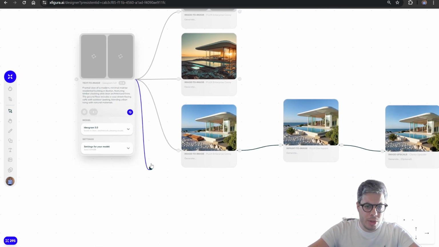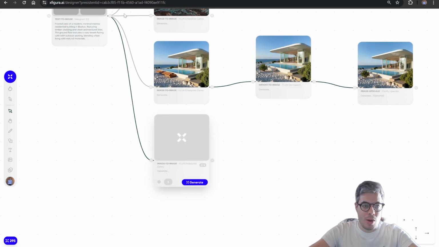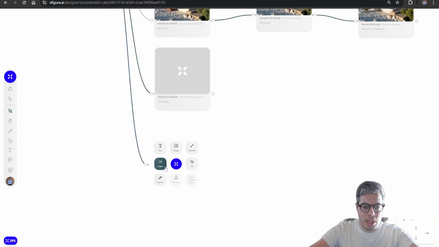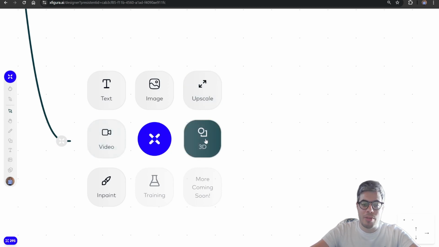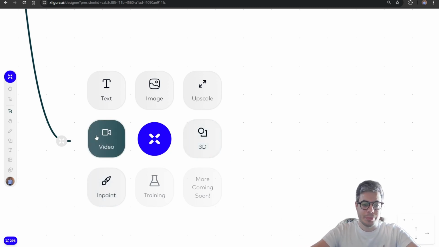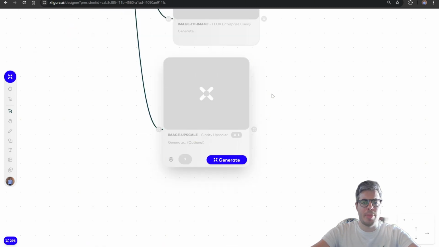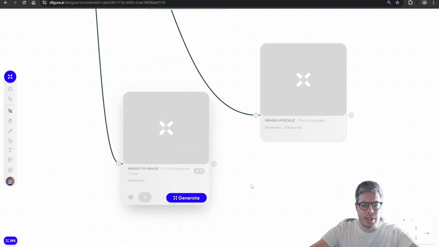So one cool thing you can do is pull the node connection right here, and you'll see this pops up all of the options you can get from that node that's loading right there. So you can generate a new image, or other things you can do. You can actually upscale that image. You can make a video out of it, a 3D model. You can inpaint a region like you do in Photoshop, like a generative fill. And so I'll put an upscale and image to image as well. Okay, I'll put this right here.